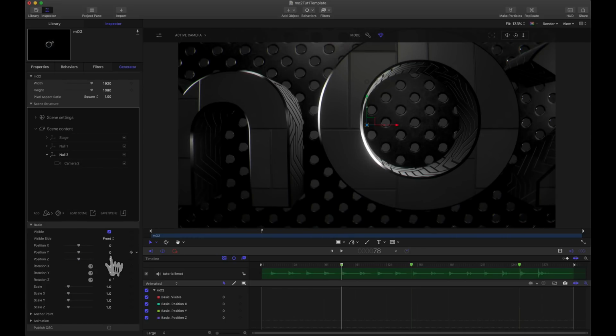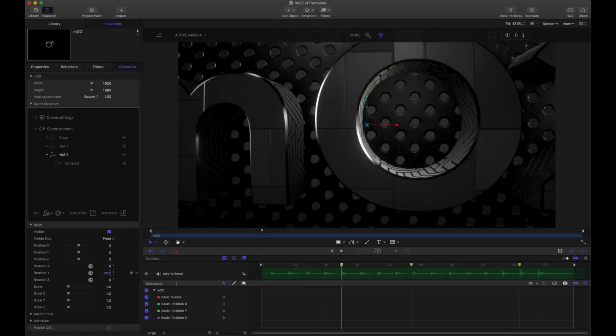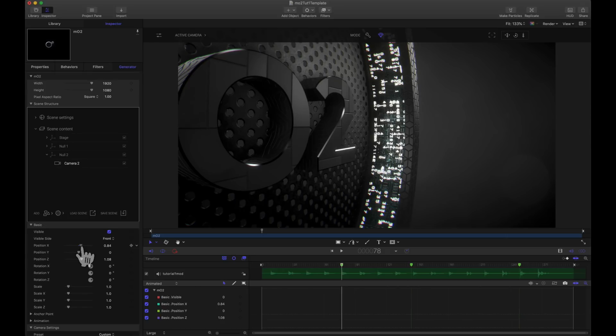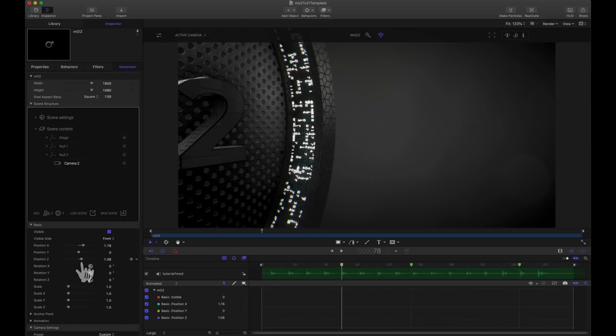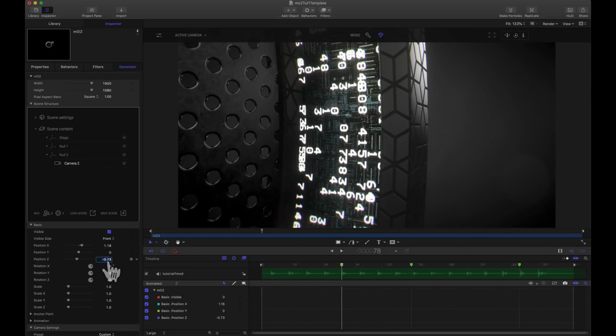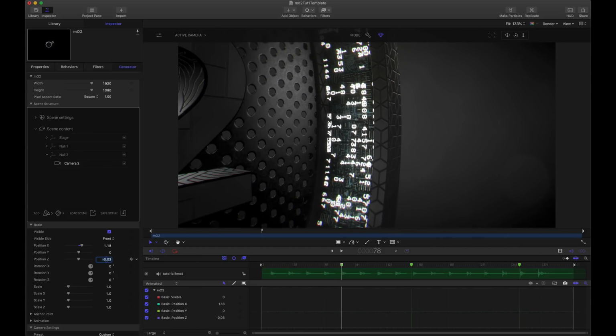Using the null for my rotation. Making sure we're facing this side now. Using the camera, I'm going to position this over to the right. Bring it even closer, probably not that far. And increasing my Z. Just get it wherever you want it to start. Right there looks good to me. And let's go ahead and keyframe.